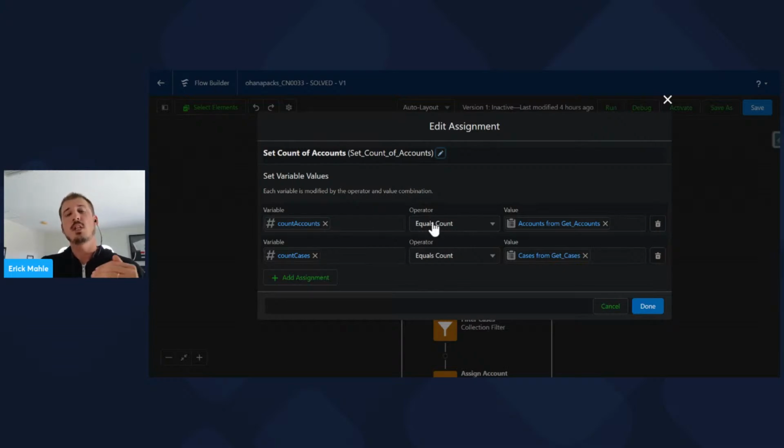But what we do, instead of looping through every single collection and doing add +1, add +1, a lot of folks don't know that you can do equals count. This is an operator that is not that frequently used, and it'll save you a ton of time if you want to find out how many records you have in a collection, or how many items, be it text values, that you have within a collection. And you can save yourself a lot of time. And in a time-based competition like FlowFest, time is critical.